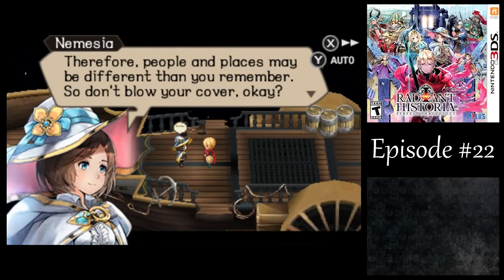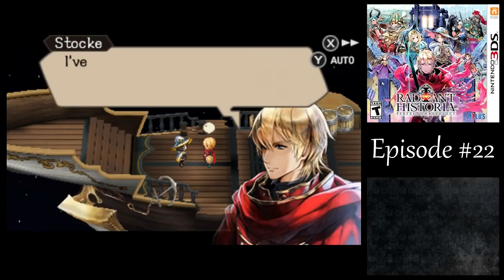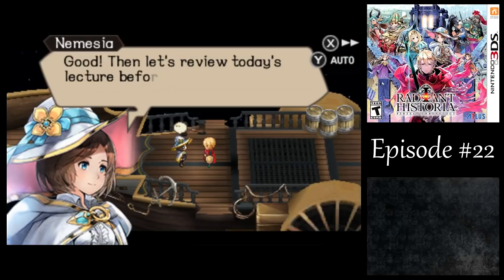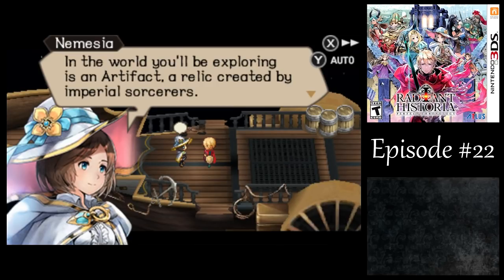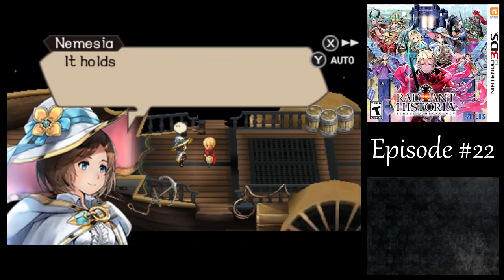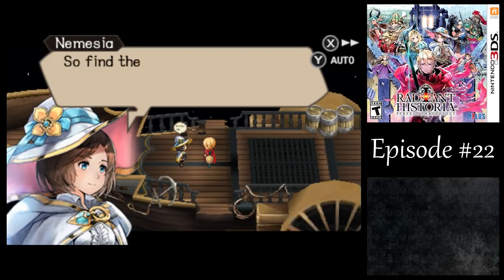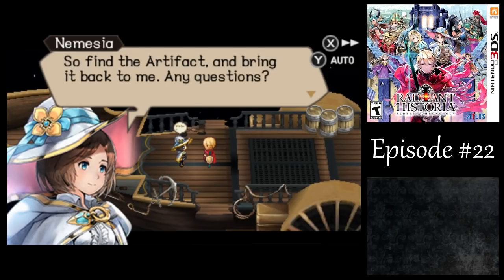So is this like an alternate universe or a parallel reality? I've had extensive practice in that already. Yeah, it's my job! Good. Then let's review today's lecture before you disembark. In the world you'll be exploring is an artifact, a relic created by Imperial sorcerers. What does it look like? It holds a clue to the mystery of the continent's destruction. So find the artifact and bring it back to me.